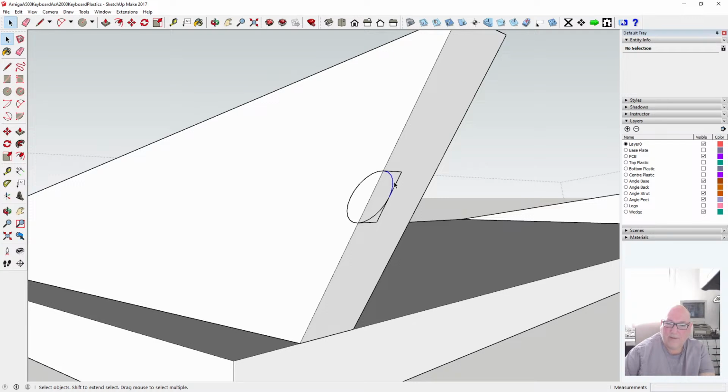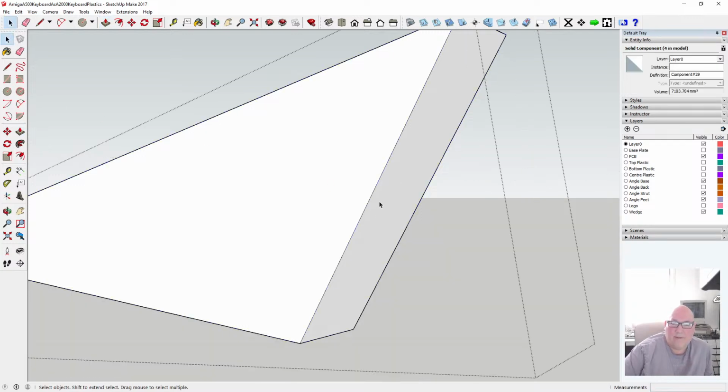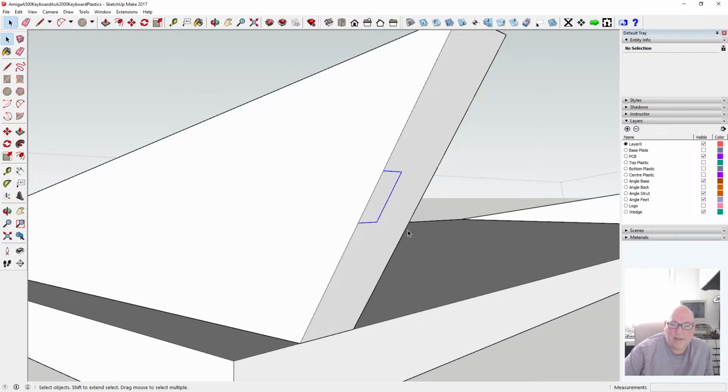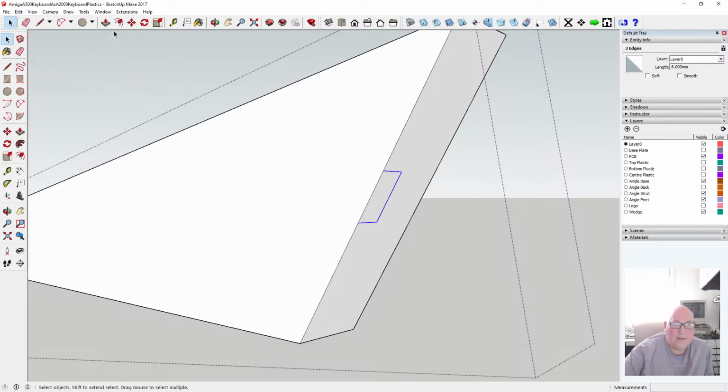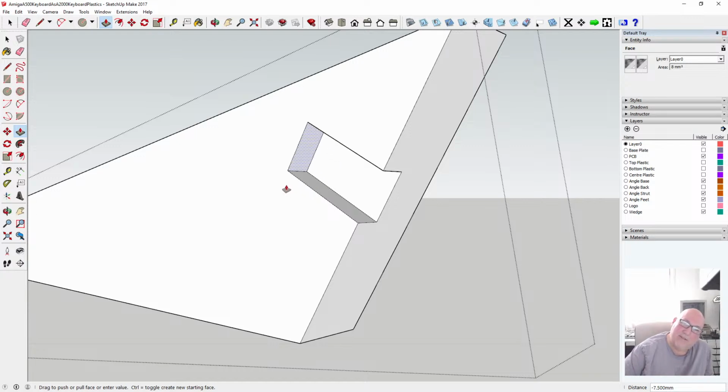Okay, we don't need the circle anymore, we just needed to know where about it was. Right, so now we should be able to push that. No, because it's not part of it yet, so we can get that off there. Paste it in place. We should be able to push that now at the right angle. So that's our gap where the nut needs to go. So what's that? 7.5 mil. 7.5.